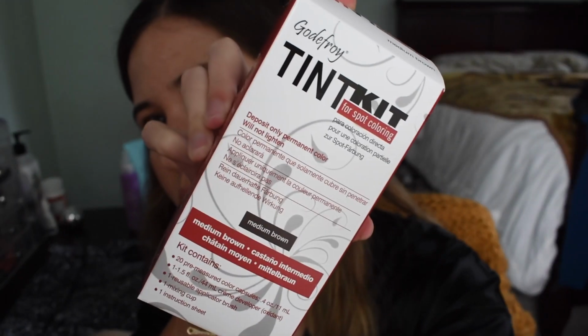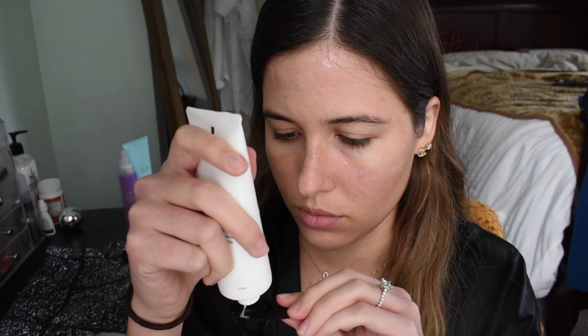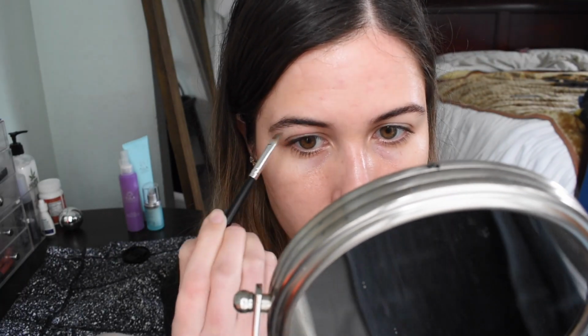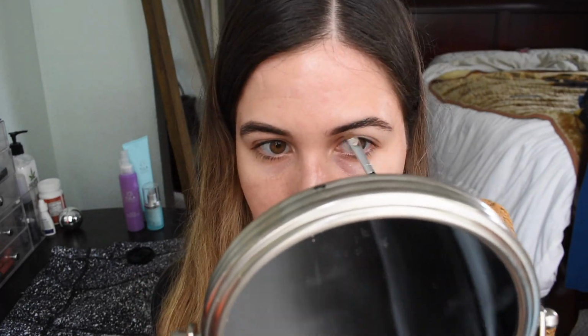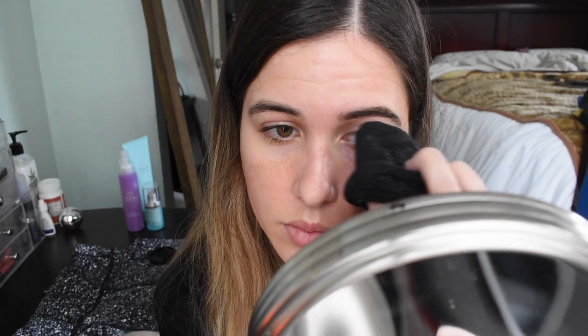So next I'm going to tint my brows. This is a new step in my Self-Care Sunday routine that I am incorporating. If you saw my video from last week, you would have seen the whole tutorial on how I tinted my brows. If you want to watch that again, I will link it down below, and I will link the tinting product that I use. But I really like the results, and so now I am incorporating this into my weekly routine so I can get that full bushy brow effect. I mean, just look how good that looks, like awesome.